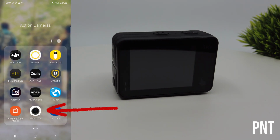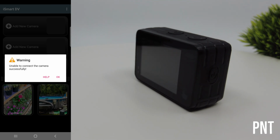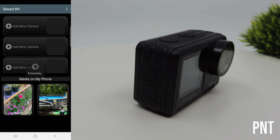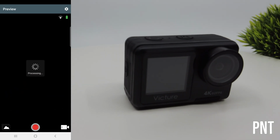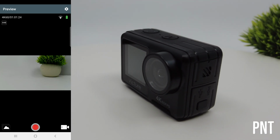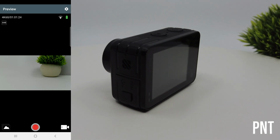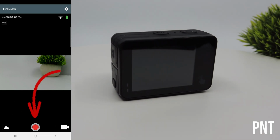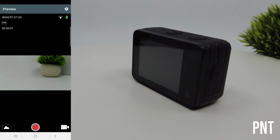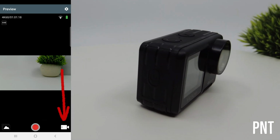Once connected, open the iSmart DV app. Tap Add New Camera. If you get an error, tap it again. Now you're connected to the camera, it can see some basic functions on the main screen. This is the record button, and you can manually start or stop recording with this button. Tapping this icon allows you to switch from video mode to camera mode.